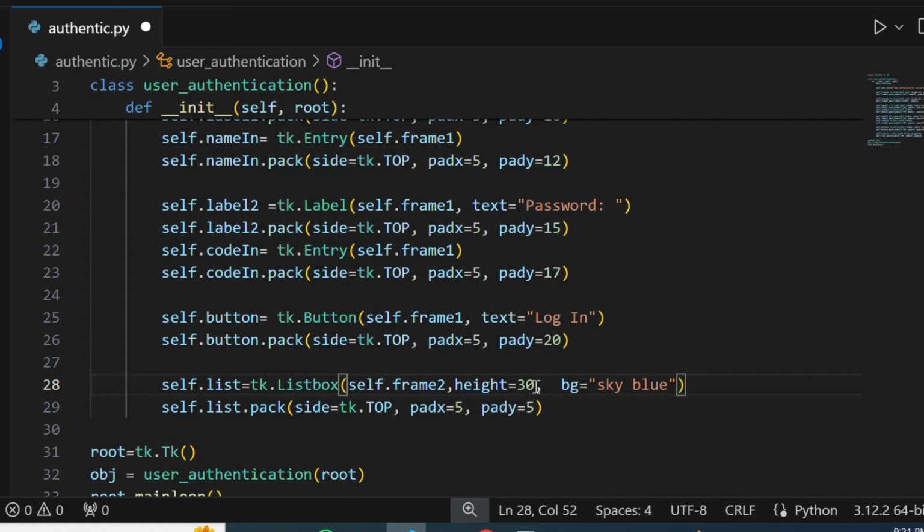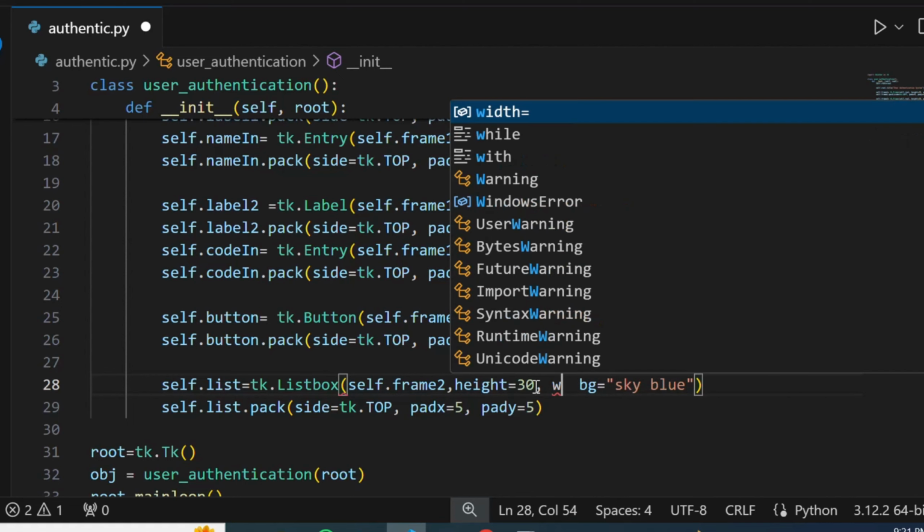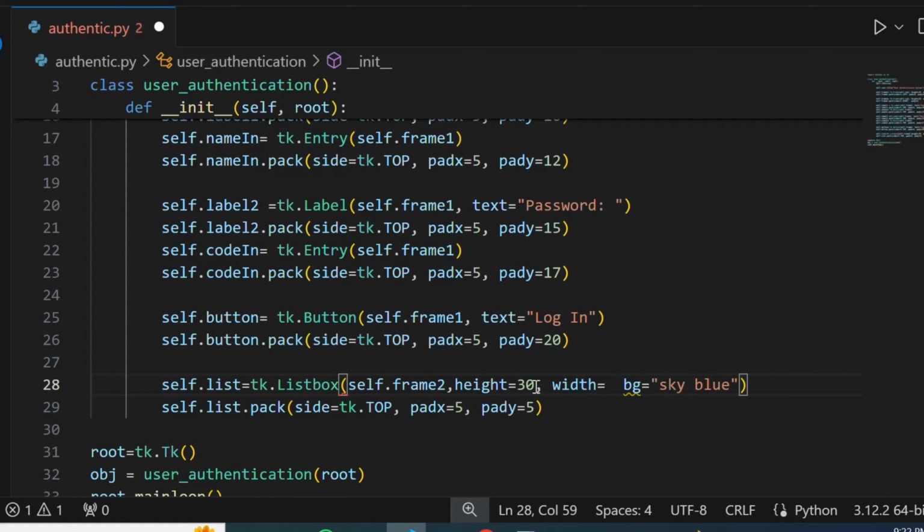And then I have to use the width property, and I will give a value of 60. So this is the width of this list box that will contain 60 characters.